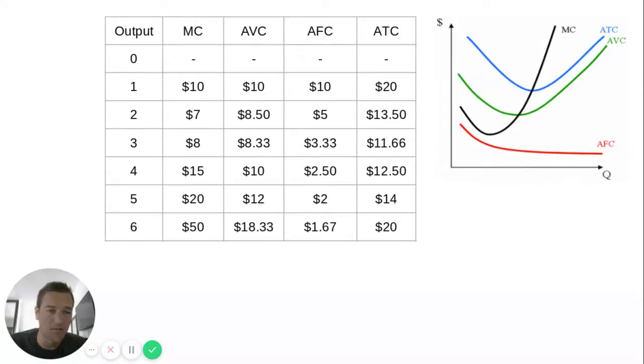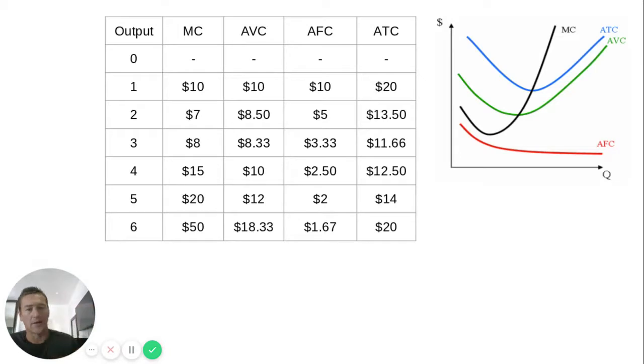So this is what it looks like on the diagram then. I've just done the snapshot of those averages curves that we took from the right-hand side of the last table. And this is what it would look like plotted on a diagram. So that's your cost curves. You've got your AFC, which is slowly getting smaller and closer to the x-axis. MC, as they're being more efficient, and then diminishing marginal returns kicks in. So then that starts to rise again. And then the impact that has on AVC. So that brings AVC down. But as soon as the marginal cost is higher than AVC, it will start to drag up the AVC, okay?